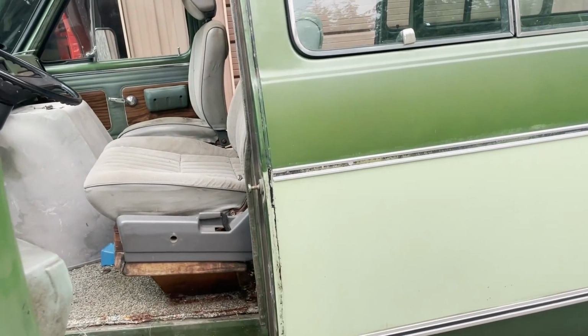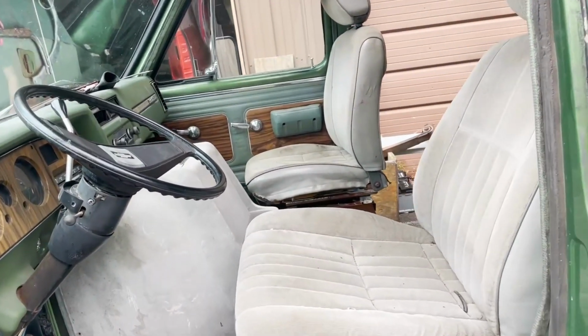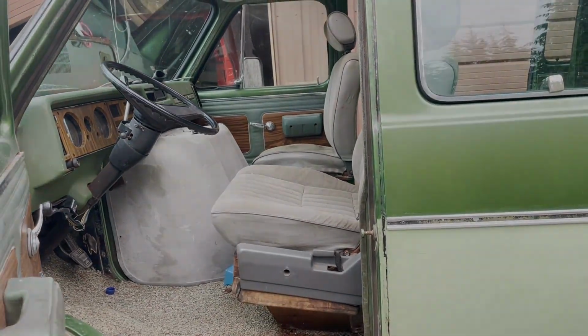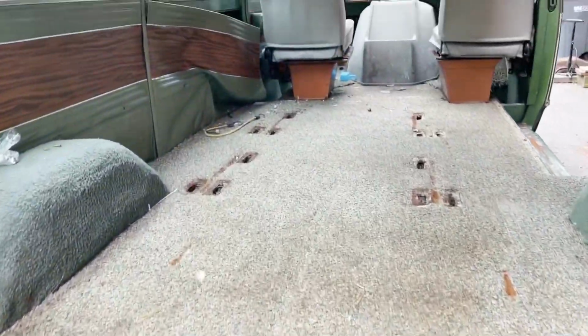These front seats, oh man. They were cobbled in with some wood slabs and these long bolts, and they basically gave us hell to try to get out. And I will leave you with this before shot of the back of the van.